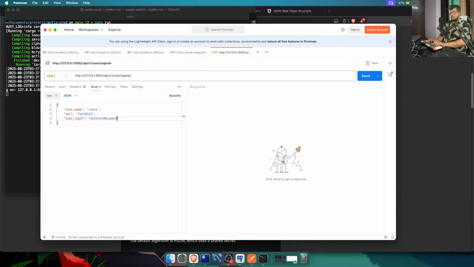Darklord at Yopmail. Why am I using Yopmail? Because if I try to make it a passwordless login, or maybe use an OTP for that, I can send temporary emails there. What else do we need on the registration? We have a username, we have a secret, we have a user login identifier. Let's call it address.